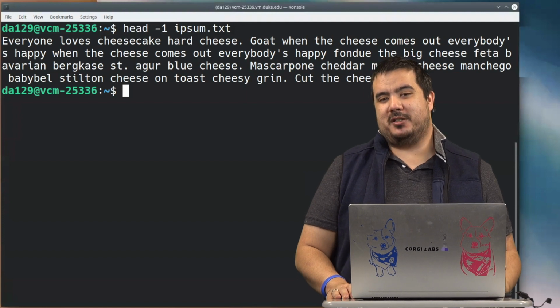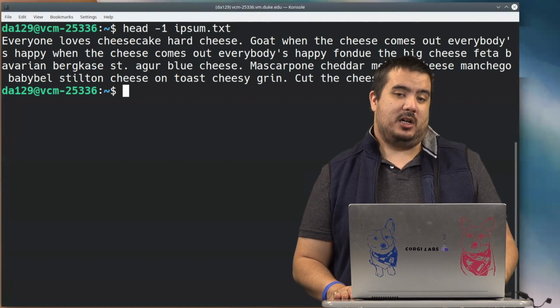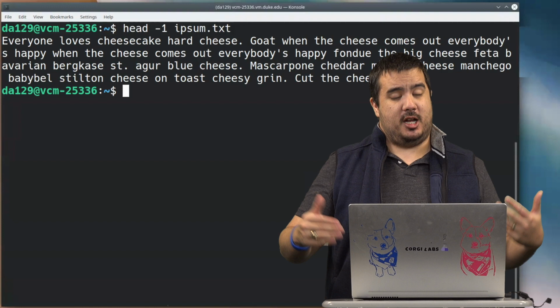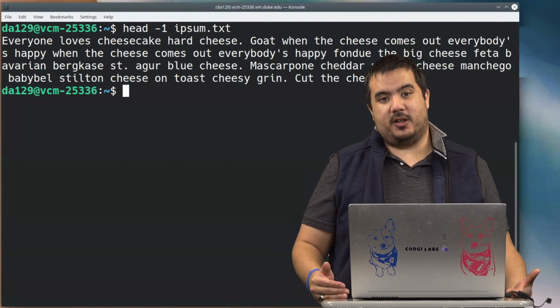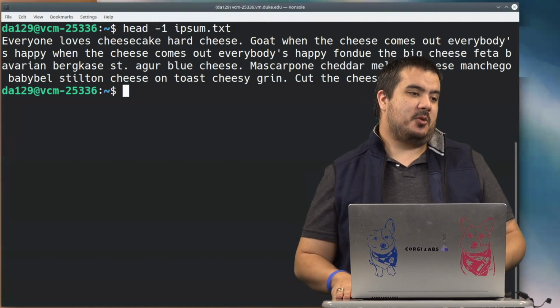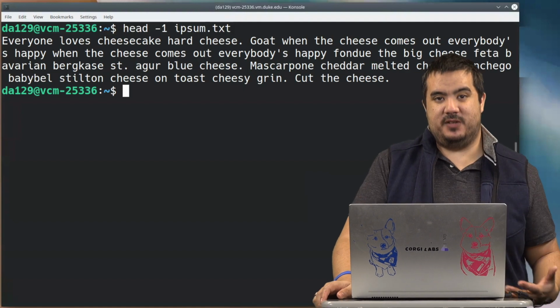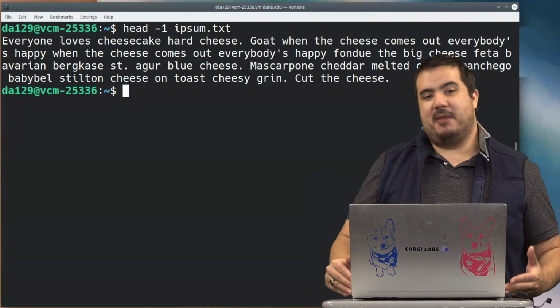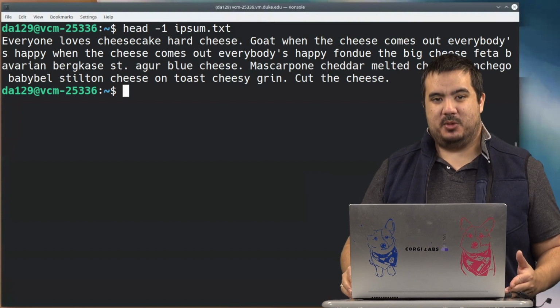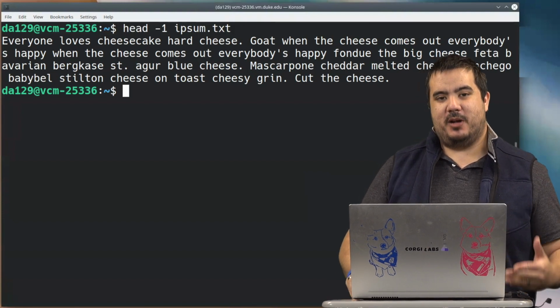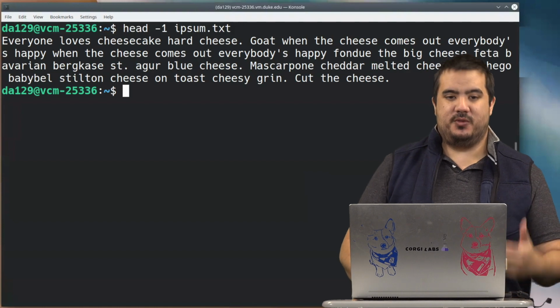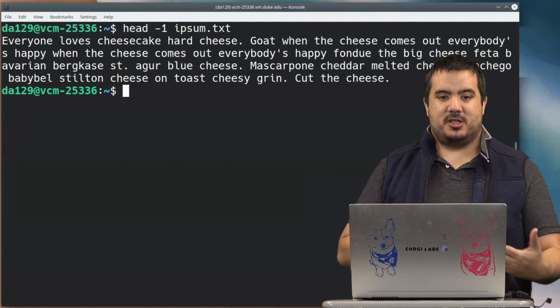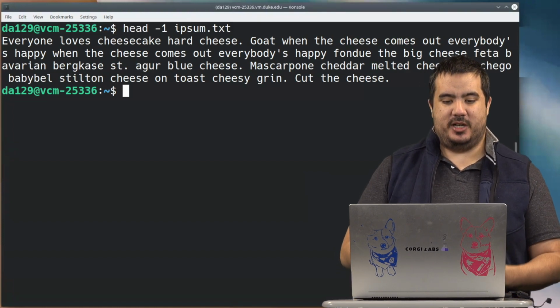So when would I ever want to use head as opposed to tail? Well, anytime you care about what's at the top of a file that's very, very large. A good example of this is going to be something like a CSV file, something where you have a large table that has table headers, and maybe you just want to know what those table headers are. Head is a great way to get that information very quickly. So these are some good options in order to read files.